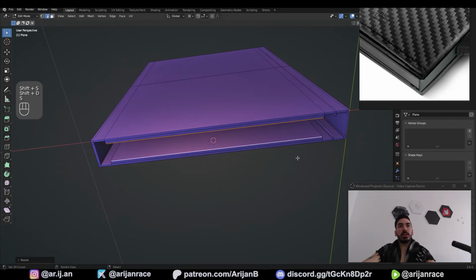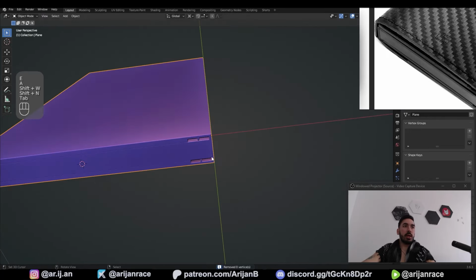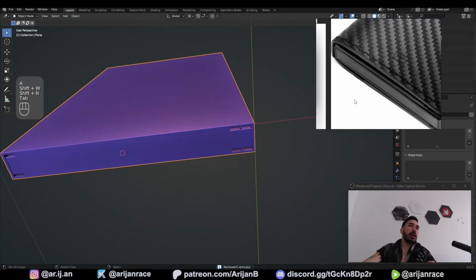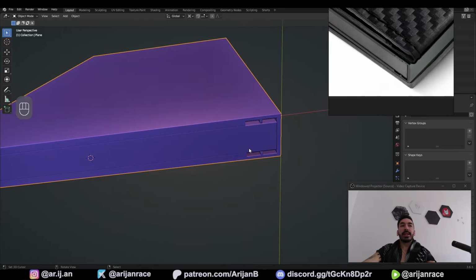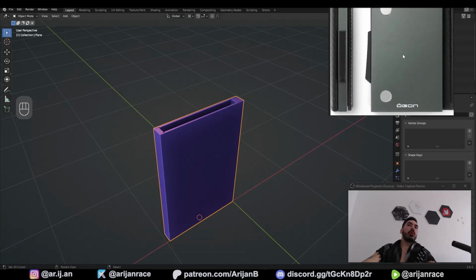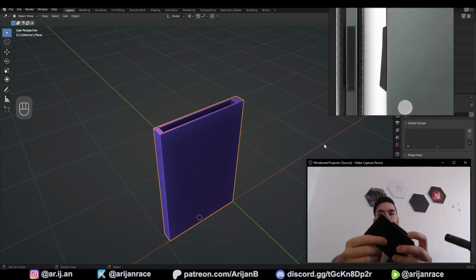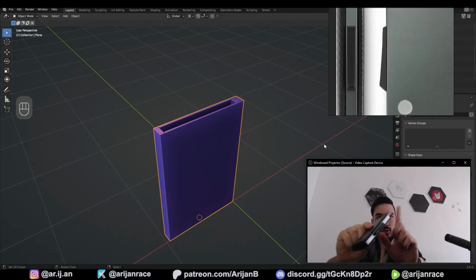Now we're going to use these two edges, fill them, scale them up, and it looks like there's supposed to be a gap here. I don't know why. You can see it right here. We're going to leave that as it is. We got to add two more little details to this metal part. That's going to be this slider over here on the side that makes your cards pop out, and also this magnet part on the inside.